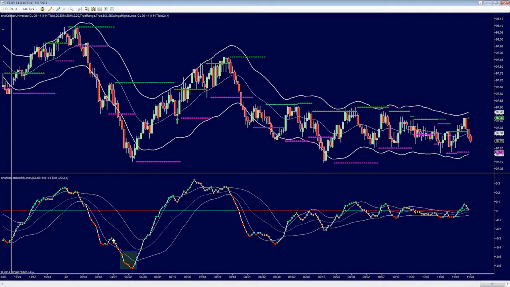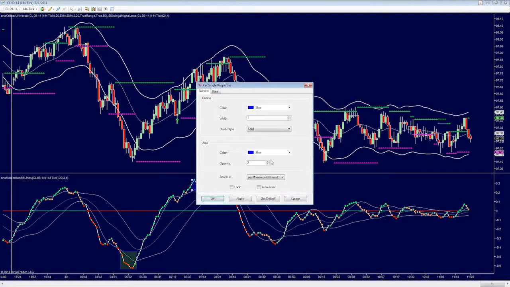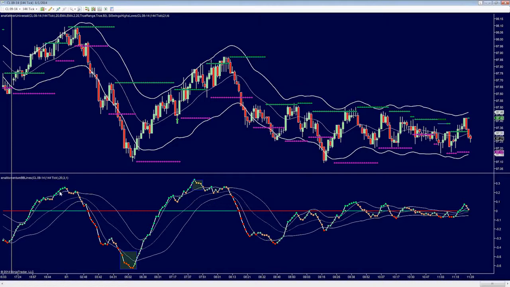So you can see that when the actual momentum lines pull away from the BB lines, that can be a good indication that the market's coming to a stop. It's about to reverse and head back the other direction. You see the same thing right here, and barely right here. But what's interesting is that the Bollinger Bands are kind of going sideways there when you pull away. So we'll find these areas. Obviously, we don't want to look for it when we have such a steeply sloping Bollinger Band.